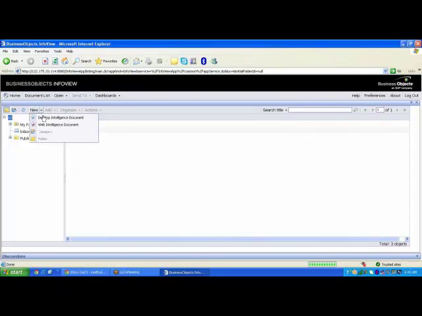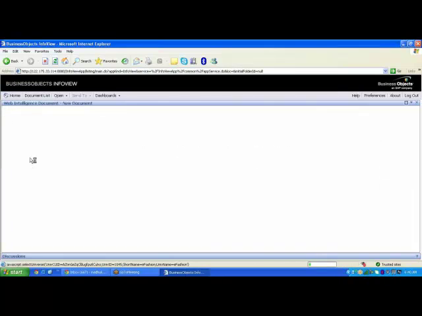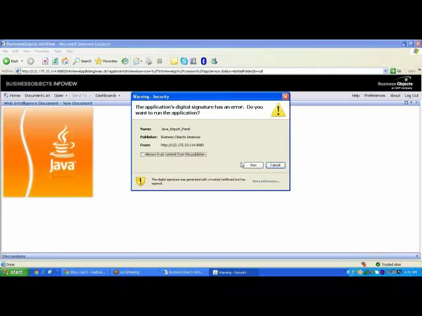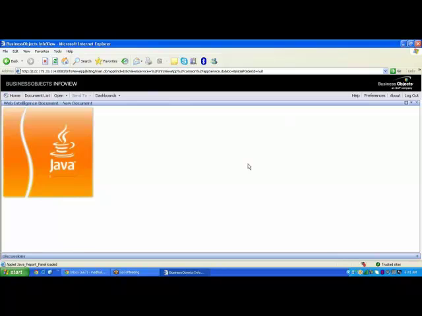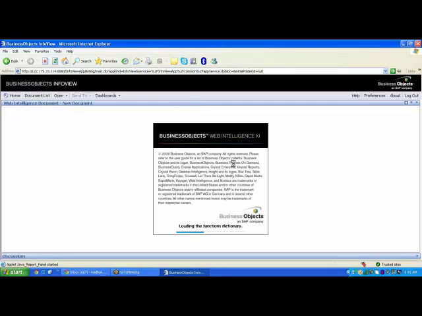So guys, I'm creating the report here, a web intelligence document. I'm selecting one of the universes, the fashion universe. So we'll continue the session on how to hide a column based on the user selection, which we can implement in 3.1. You can practice it similarly on 4.0. Nothing is different.